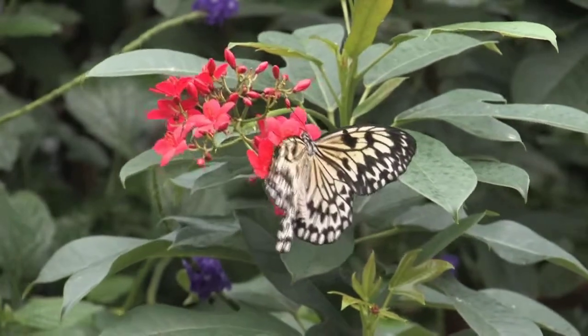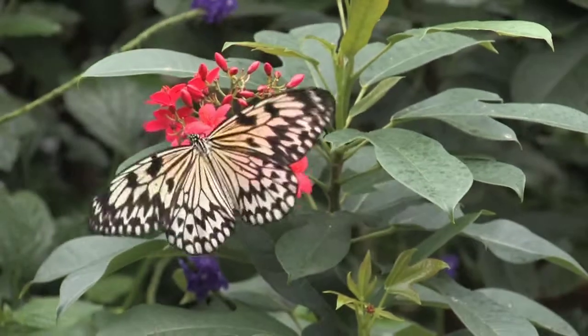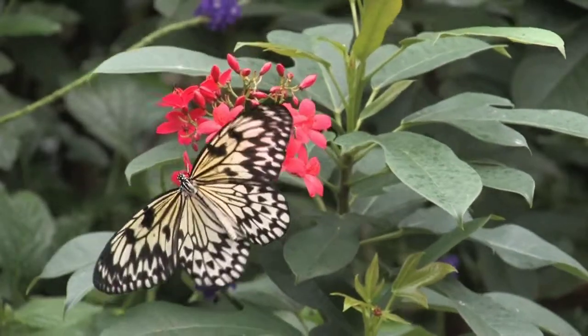So when the butterfly forms that chrysalis, it has 10 to 14 days before it's going to emerge as a butterfly. So it's during that resting period that you get to move them. They're packed in cotton and put in boxes, wrapped in foam to protect them from temperature extremes, and put on an airplane, and 24 hours later they're landing in Toronto, and then we get them here.